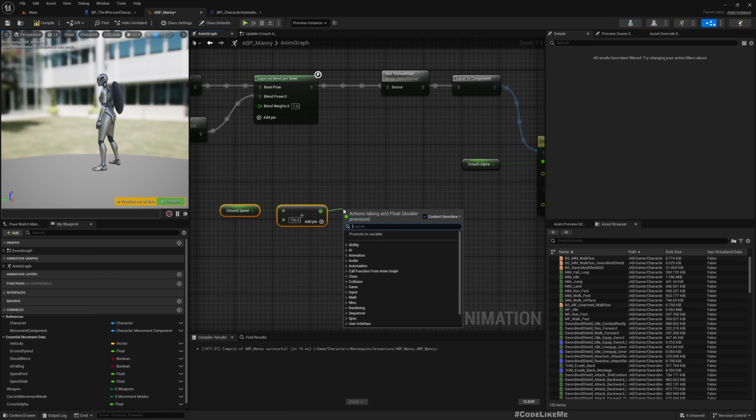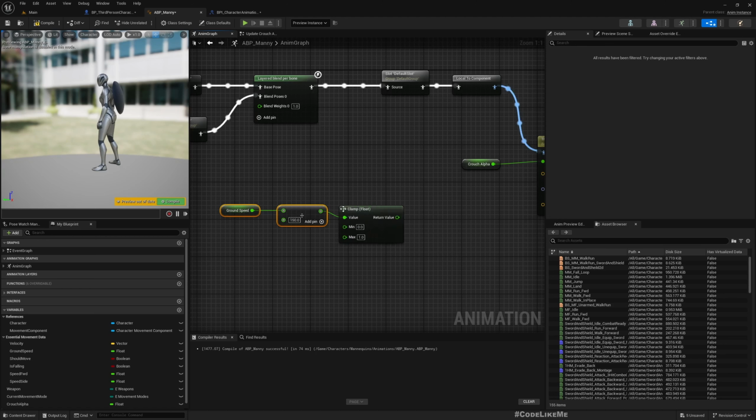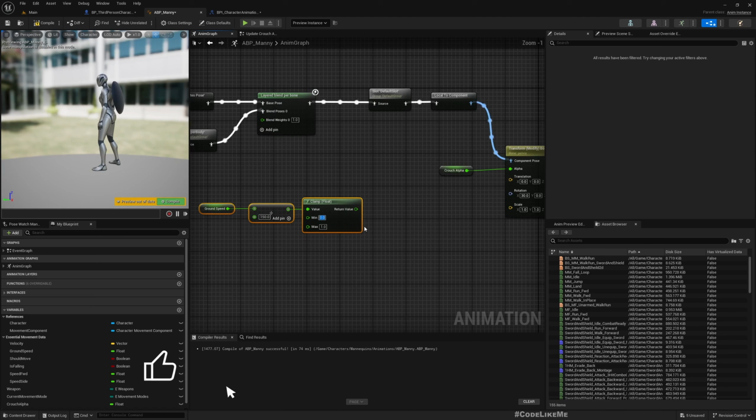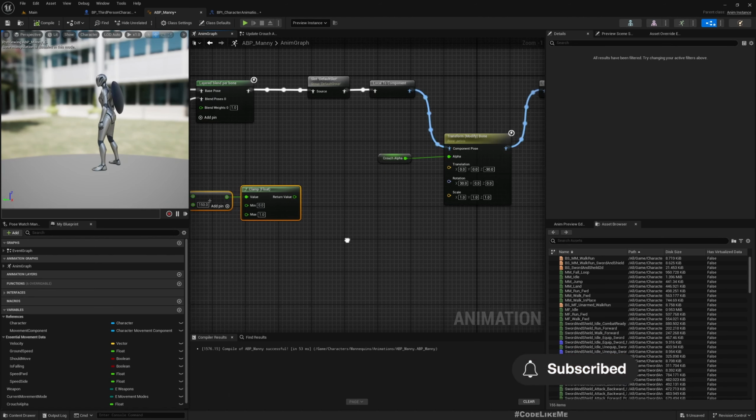To be on the safe side, I'll clamp it in case we have different values. In case I change 150 to something bigger and I forgot to change it here. So I'll clamp it between 0 and 1 like this.